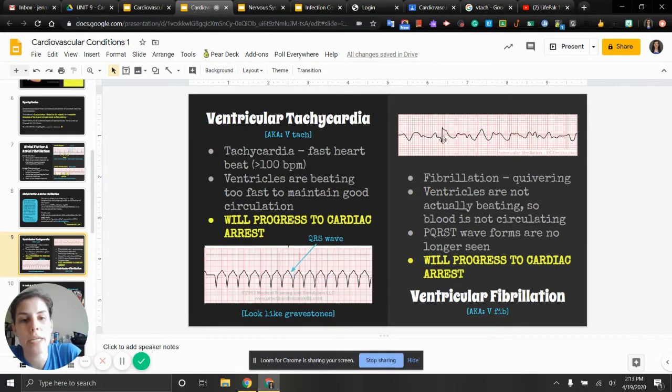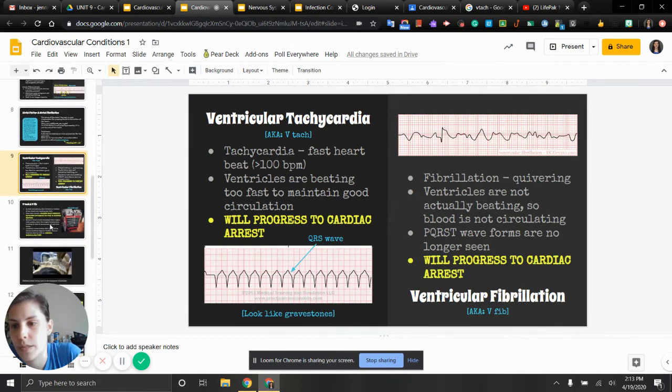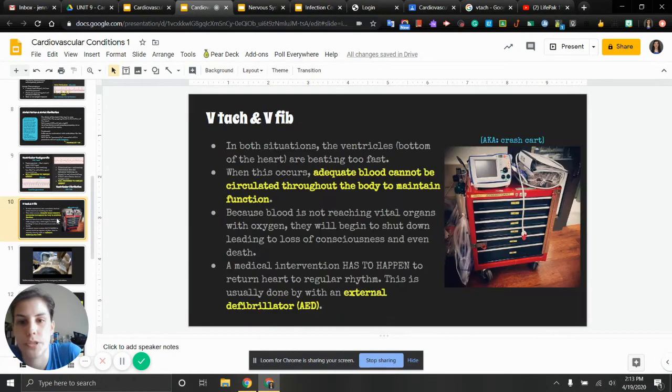Okay, so you cannot see basically any waveform. Now, maybe here this kind of looks like a QRS right there, but basically it's just sort of my child scribbling on a piece of paper is what it looks like. So again, we've got to get this patient out of this rhythm. So let's look at our interventions for this one.